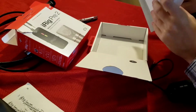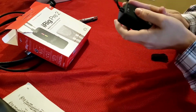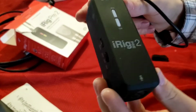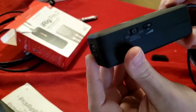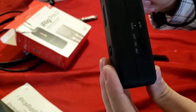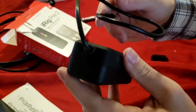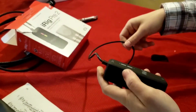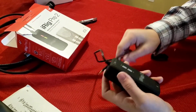Just ripping cardboard left and right over here. It's fine. All right. So there is the iRig Pre 2. So that's connected there. Sorry, I've got music flying everywhere.